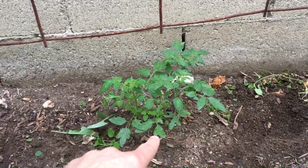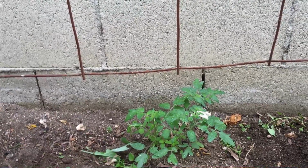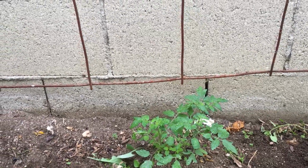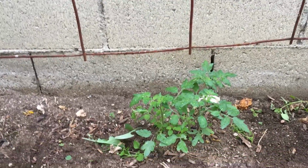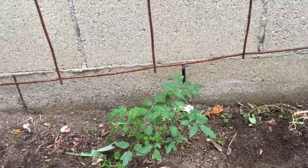You see this here? Those are volunteer tomatoes. They actually sprouted several weeks ago. They don't develop very fast because it's really cold. But you'd be very surprised to know that tomatoes can stand pretty cold weather, believe it or not. And I'll show you another one. I believe this is the Sweet 100 tomato from last season. I had it all over here, and I guess they sprouted. So eventually, or maybe today, I will transplant them to a different location permanently.